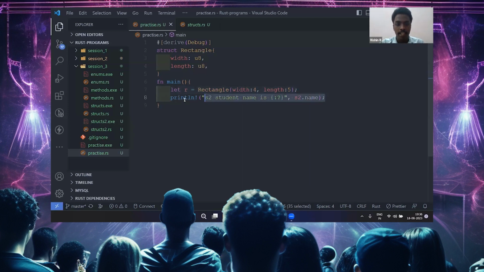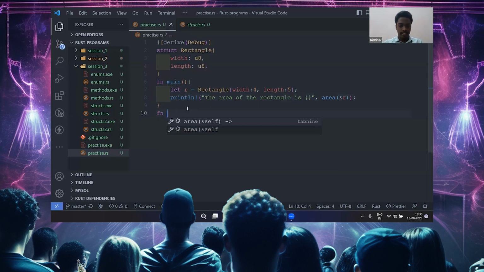Now you want to find the area, right? So println, the area of the rectangle is, and let's put this here, and area of rectangle, let's say, and r. So what am I doing? I am passing the reference to this struct into my function. Why am I not passing the entire struct into the function, and rather using a reference? We have discussed much about these things in the previous session. I have already told you that when you pass something into a function, then you cannot get it back. So you need to pass a reference to the object into the function so that you can actually get it back into the main function.